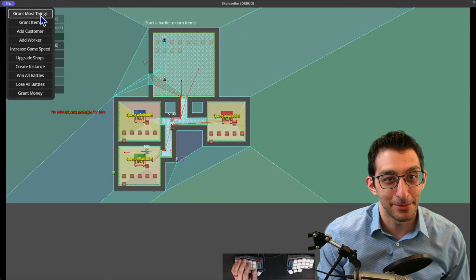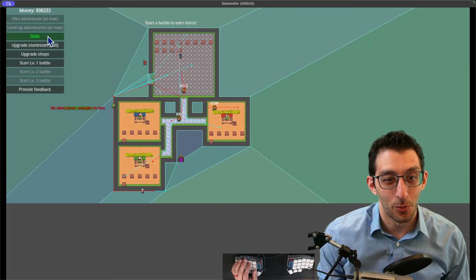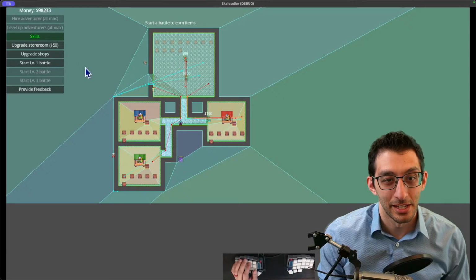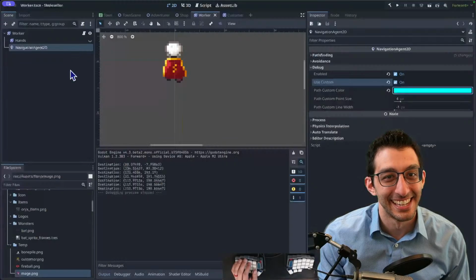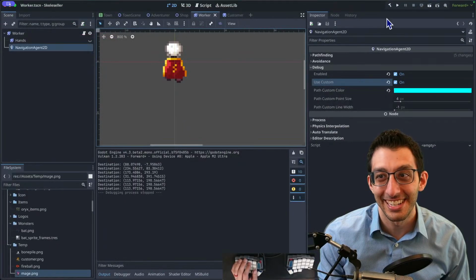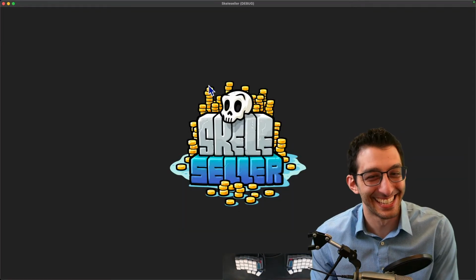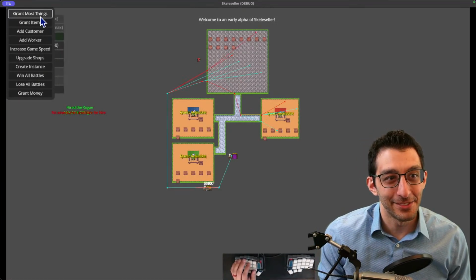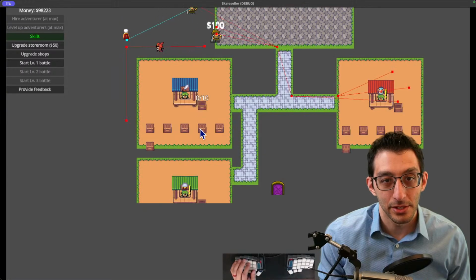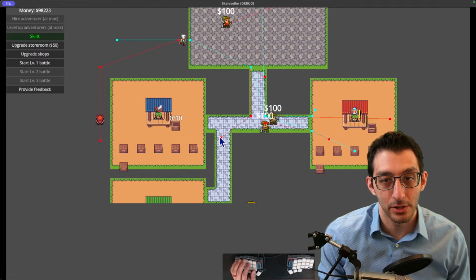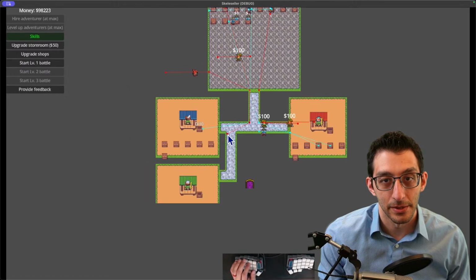All right, now let's try grant most things. I don't know what that flickering is caused by. What is going on? It's like the visibility of the navigation can't be shown. All right, there. All right, grant most things and grant items. And I want to get a quest. Accept quest. That's weird. The item displays are going into the ground. So any weapon should be dropped off at this bin now. Yeah, it looks like they are.